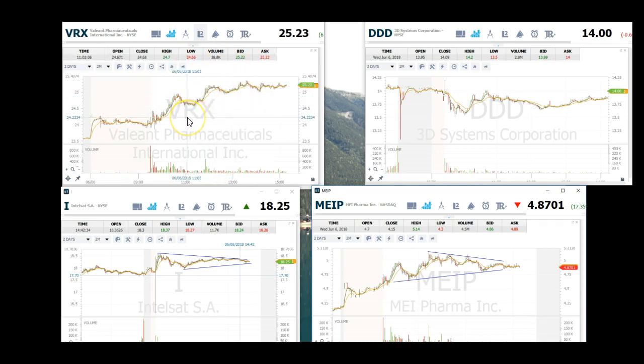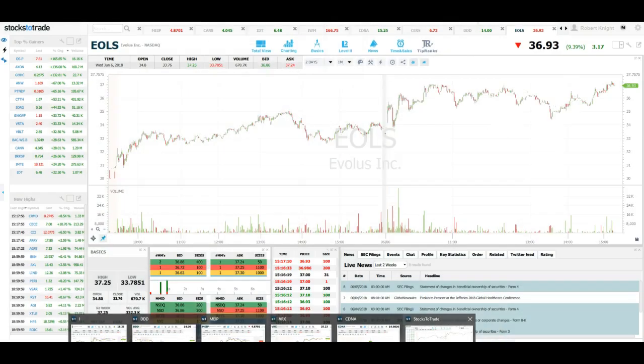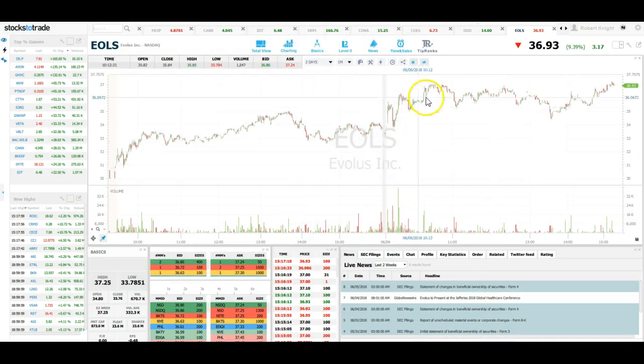So it did trade 24.23. So it opened quite strong, bounced around, and then off it took. It did trade to my first target of 24.50 in here, and then it traded just short of my $26 target, traded as high as 25.40. So that's a pretty good trade. Up $1.50 from our entry level, a couple of bucks from the overnight. If you had taken that trade overnight, that was a pretty good trade. And then that's as far as that goes.